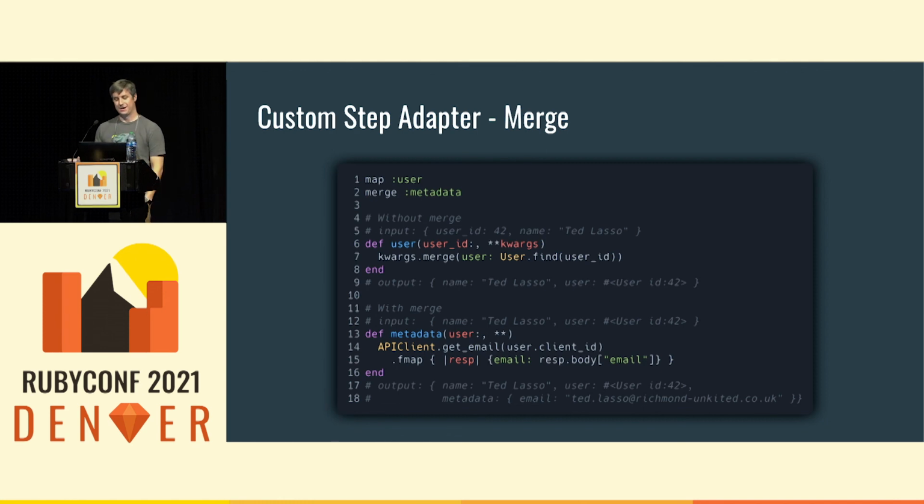Another thing that it takes care of is that the step does not return success. If it does a failure of some sort, the map step will happily wrap that failure in another success and just keep going. The merge step, however, if the step results in a failure, it'll return that failure instead and halt the transaction.